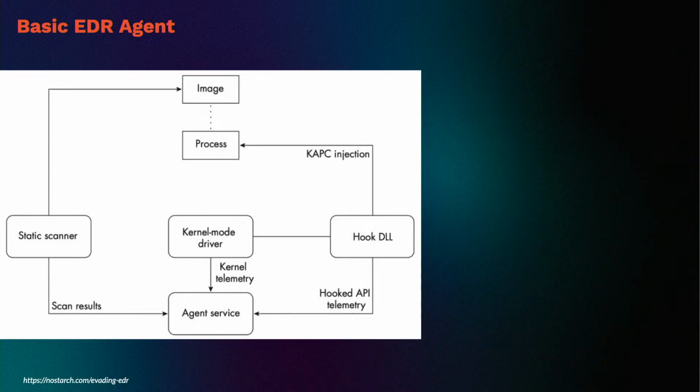So we do know that on the endpoint, there's a user space, there's a kernel space as well. And most EDR tools also reside in the kernel in the form of a kernel driver. Some people love that, some people don't love that. It's a big debate currently whether we should be doing it in that way. I'm a huge fan of having EDRs as part of the kernel drivers. Reason being, they give you raw telemetry. They give you that visibility you wouldn't really get in the user space as well. So we're getting a lot of telemetry, registry activity, memory activity as well, and then we're sending that into the agent service itself. And then you've got a hook DLL, and I'll expand on what that is, but there's a whole lot of telemetry that we're collecting.